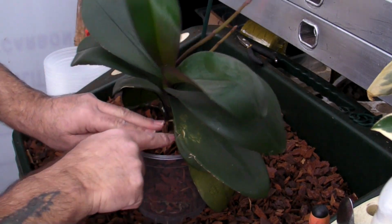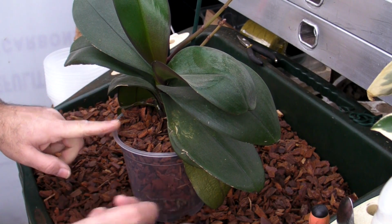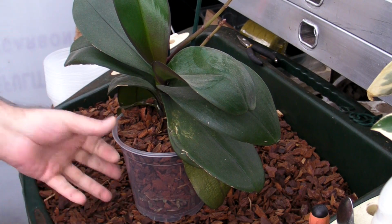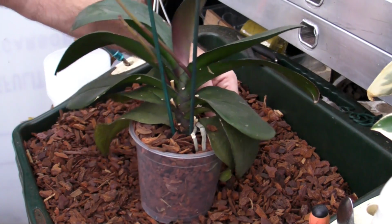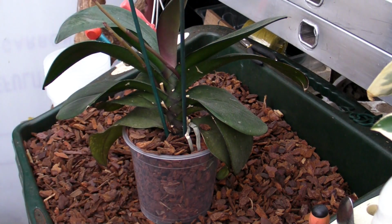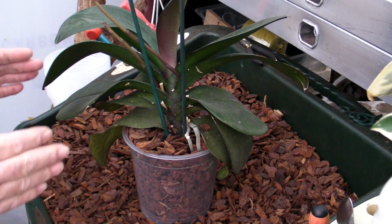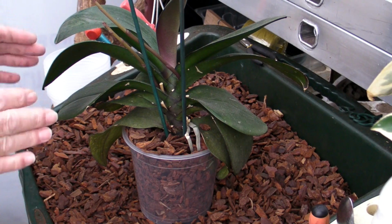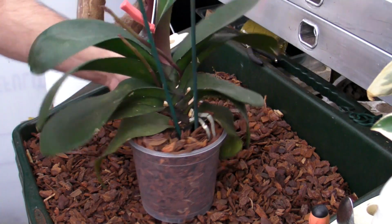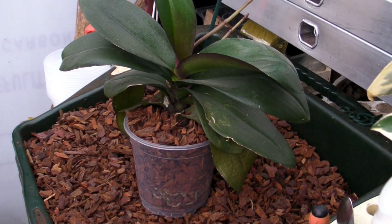So once that's had a good water, it'll be re-established in, I would guess, probably 3, 4, 5 weeks' time. You'll see new roots growing, and it will be away like mad, and it will not affect those flowers in any way, shape or form. They will just continue to grow and flower as normal, as if the plant doesn't even know it's been repotted, because all we've done is remove the dead roots, which it didn't know were there anyway. So that now thinks it's in Buckingham Palace.